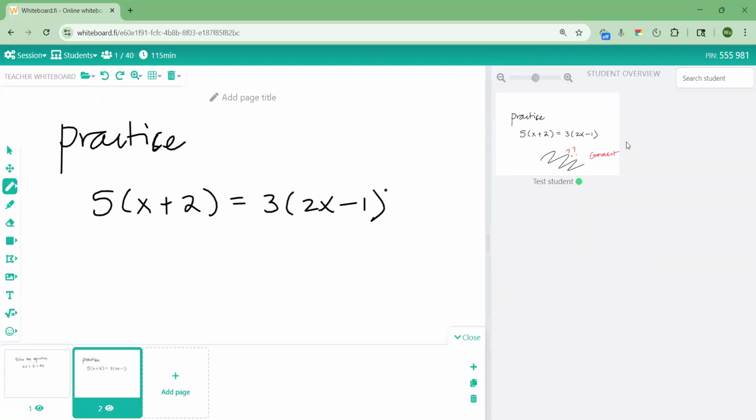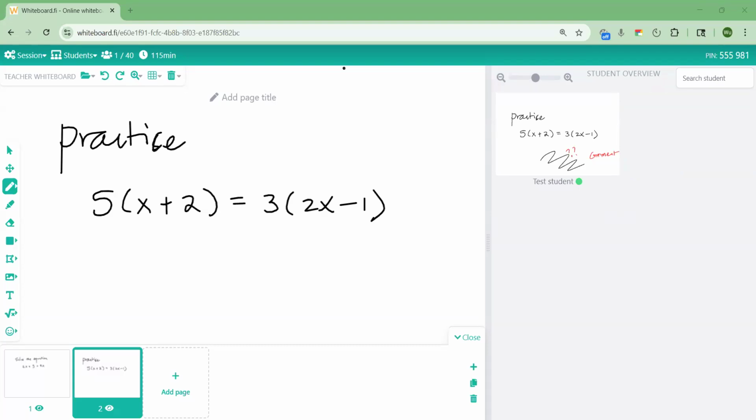And if you have multiple students, you should be able to see multiple blocks over here, as we mentioned before. So you should be able to go into each individual student's board to do your comment or make any annotation. Yep, so that's pretty much how we use the whiteboard. I found it very convenient being able to see students' activity on the board and make any recommendations or revisions on their board live.